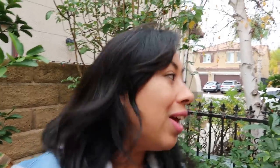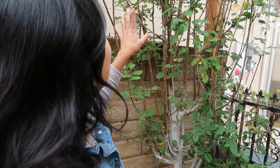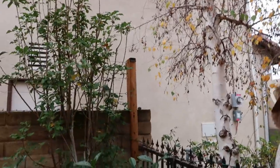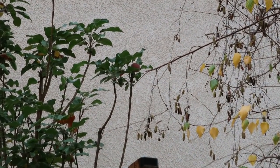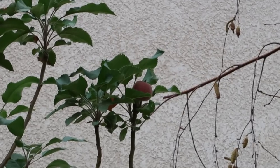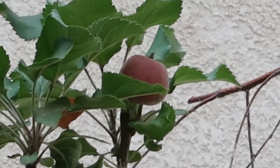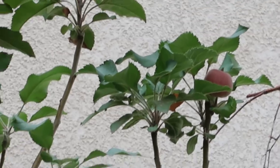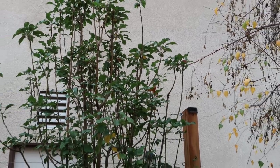So here we are — weeks, months, maybe even over a year later. We are in winter right now, and the apples I was not able to reach throughout the summer are still up there. That's what I discovered from my laundry room. Let me see if I can zoom in — there are a few apples on the tree that turned red. This is the red apple tree. The one in the back that had the injury — that's the one that made it through, and that's the green apple tree. So now I know which is which.